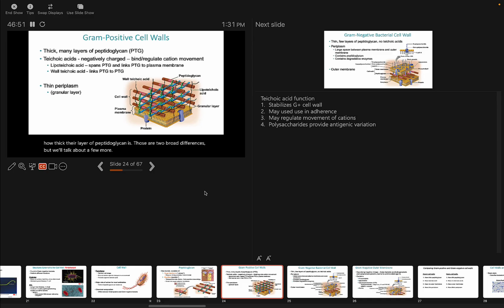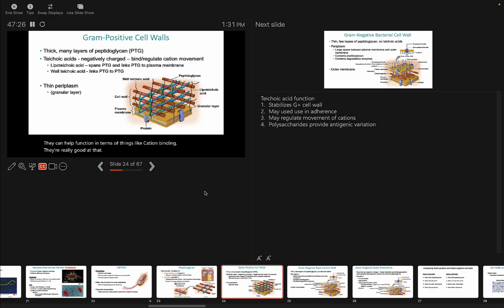So a bacterium is classified as gram-positive. It has a single membrane, the plasma membrane that surrounds all the cellular components. Then it has this very thick layer of peptidoglycan. One membrane, thick layer of peptidoglycan. Within that peptidoglycan, you'll find teichoic acids. They can help function in terms of things like cation binding. Okay, they're really good at that.